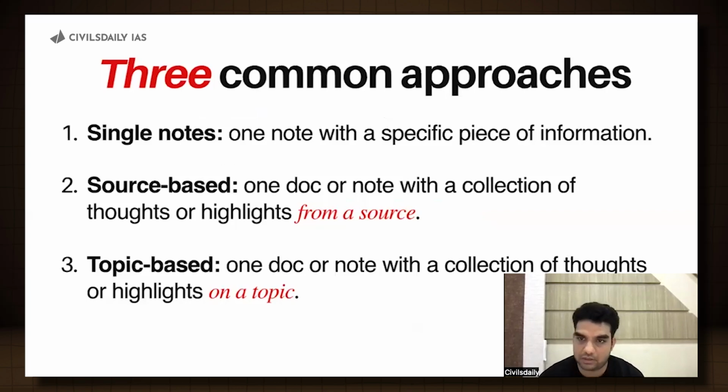It could be a definition, a place of interest, something on the map, some river, something very factual that came to your attention from a newspaper, standard source, or YouTube video. You just write a single standalone unit of information and keep it somewhere. That is one. Of course, source based is, this is Lakshmikant notes, this is that notes. And of course topic based: health, education, society, whatever syllabus basis notes. These are the three ways, right?